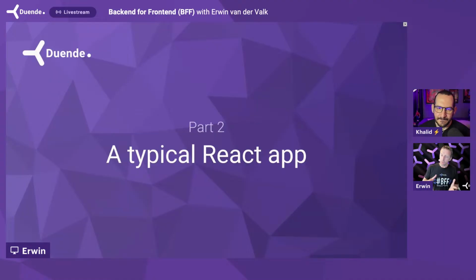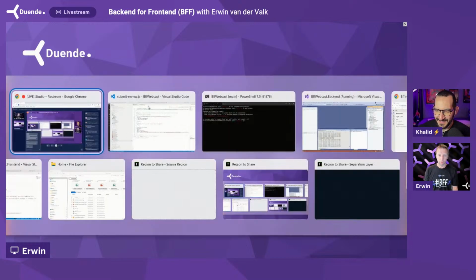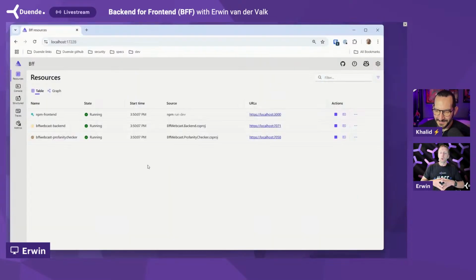So let's have a look at a real-world application. Now, I mentioned earlier, this is a slightly vulnerable application, so please don't do the things that I'm doing here at home. But I do, of course, add some things for demo purposes. If I show the application to you, there are 3 parts of this. As you can see, for those who are .NET developers, I'm using Aspire to run various hosts. You don't have to do that. It could have just been me running an npm run command and running a backend somewhere else. Aspire was just an easy way to get started.